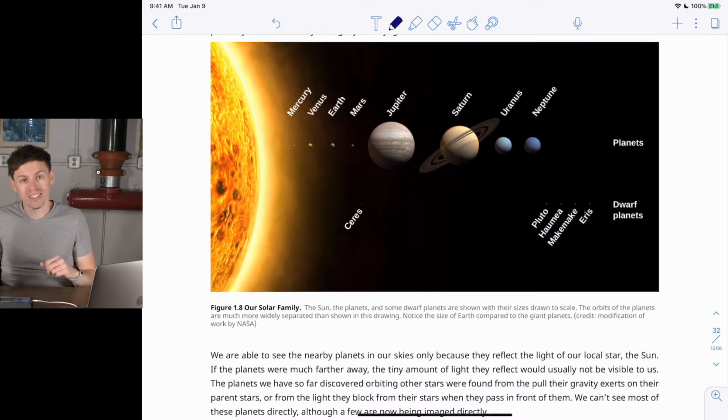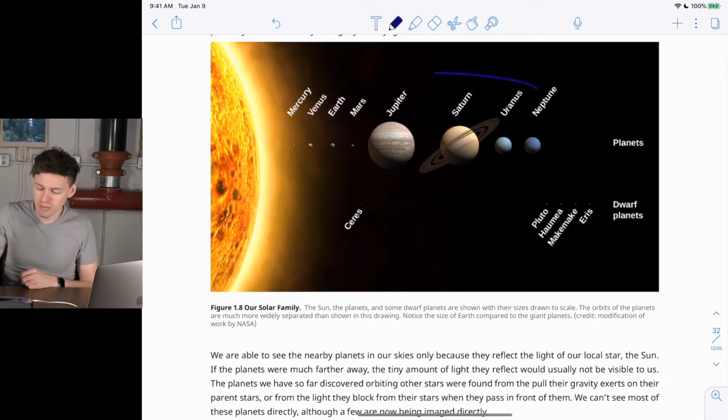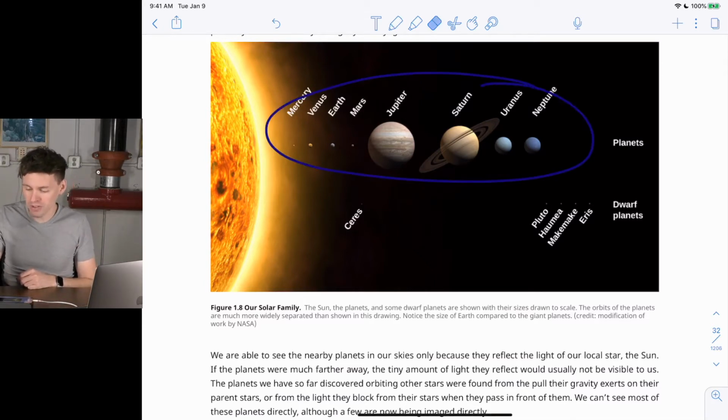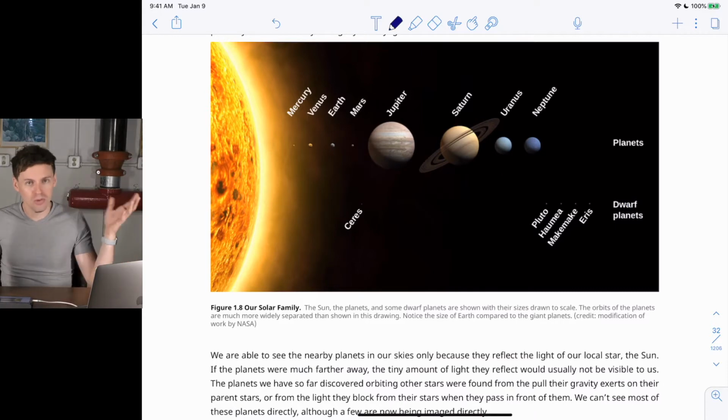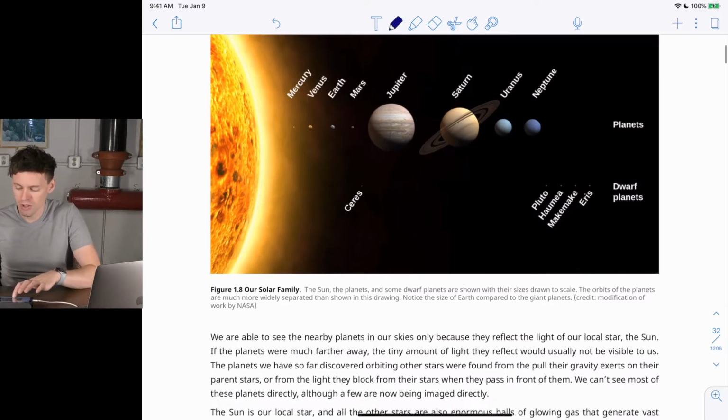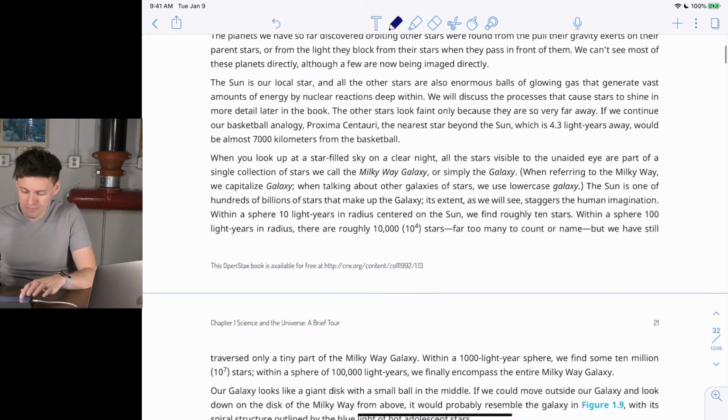Again, we started discovering these, so we didn't want to make you memorize a bunch of other dwarf planets and consider more planets in our solar system. So we consider these the 8 planets of our solar system, and then there are about 1 million other objects out there that we've classified as dwarf planets or minor planets or other sorts of trans-Neptunian objects, as we call them, beyond the orbit of Neptune.